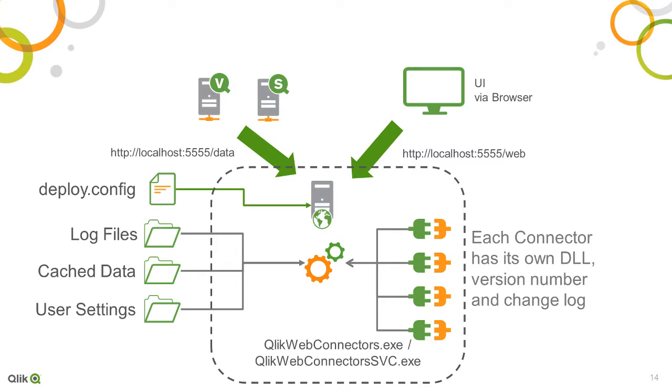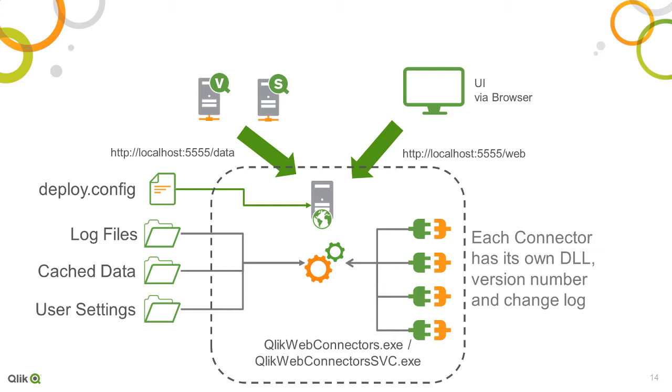We have a nice little diagram here that shows the architecture. It's a bit dense, but basically you have the DLLs here, one for each connector. And one of the reasons that the web service is so lightweight is that it will only load a DLL when it actually needs to use it. So even if there are 40 different connectors, those will of course not all be loaded unless you actually use one.